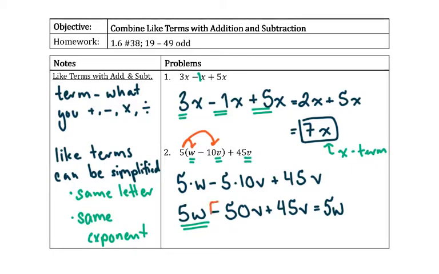With these, we have minus 50v and positive 45. When we have a negative, we make sure that it goes with the number that's right after it. So this you can treat like negative 50v plus 45v. Negative 50 plus 45 is negative 5, and then it's a v-type term. And we're done since we don't have a way to combine terms that have a w and a v.